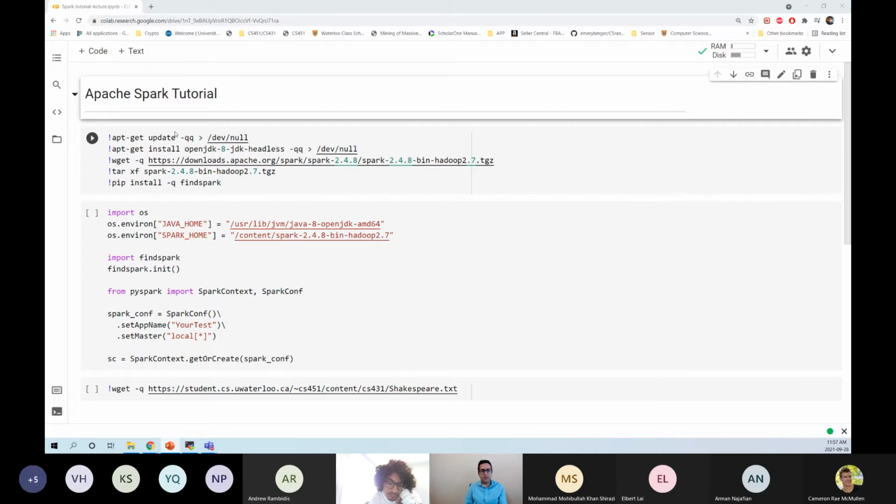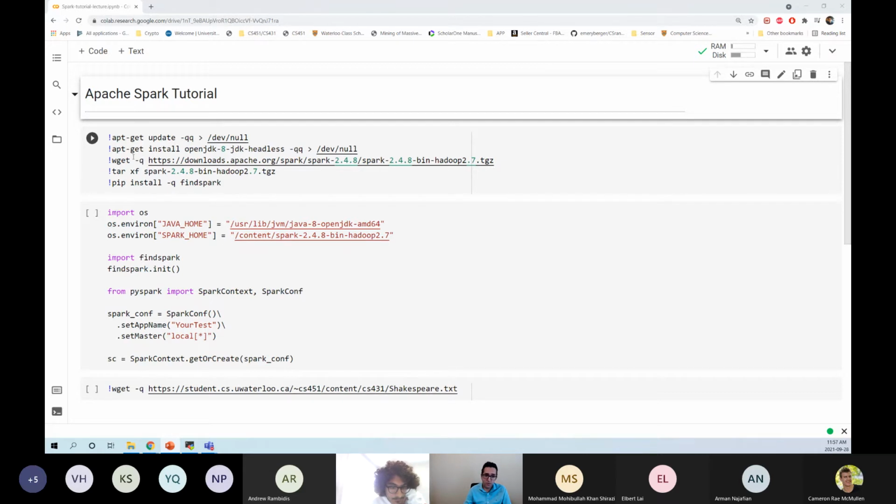So we want to write a program. The difference now compared to assignment 0 and assignment 1 is that we actually want to do something in Spark. Those assignments were Python only. Now we have to have Spark. Colab doesn't have Spark by default, so we have to install it.